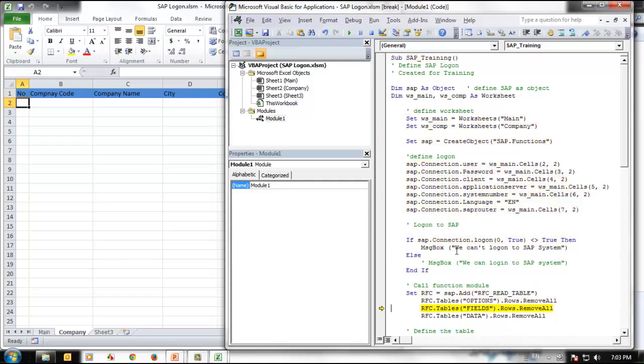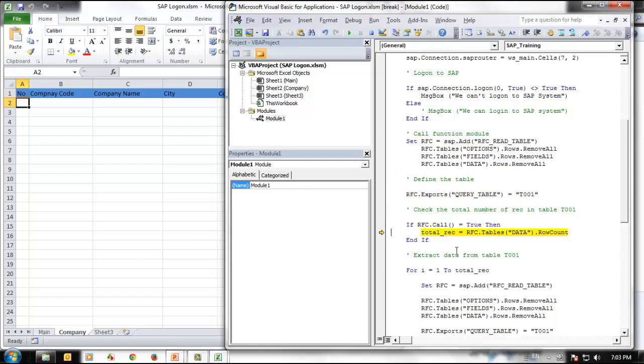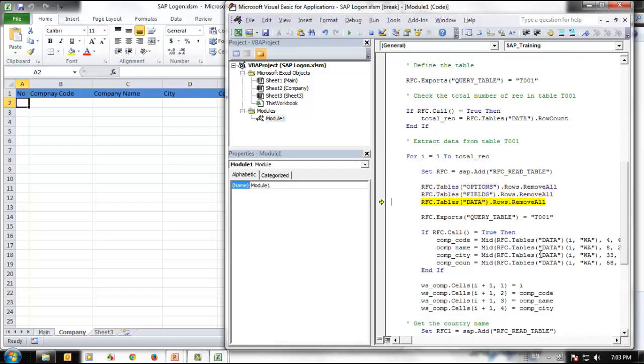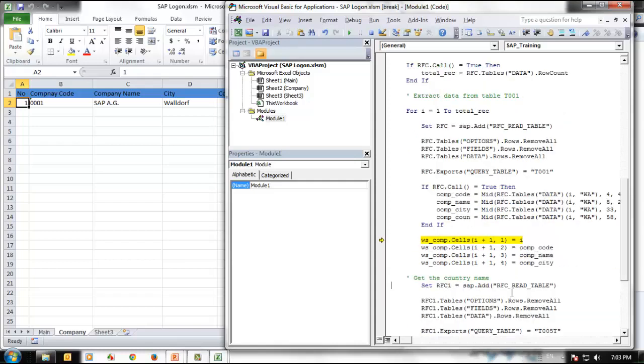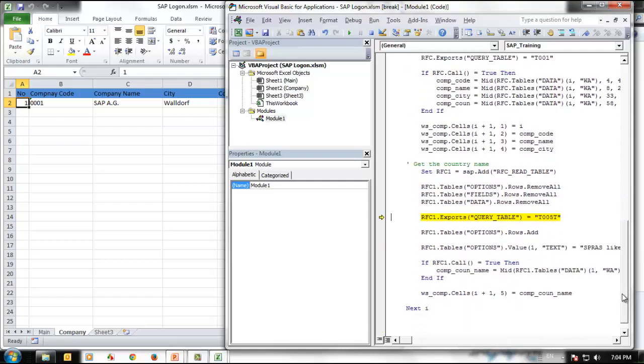I'm using F8 step by step. We got the total number of records. RFC call is fine. Then we got the country code. Let's populate the information to the worksheet. Okay, then we were calling the second RFC.